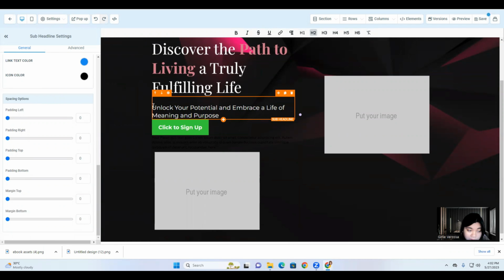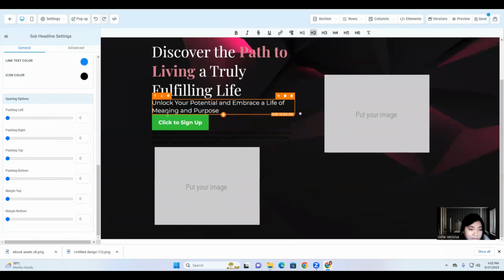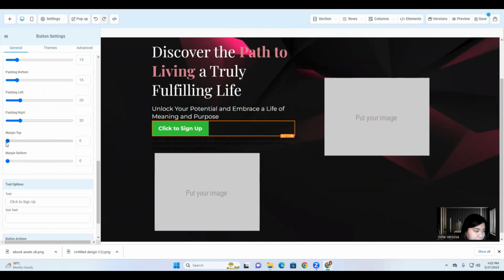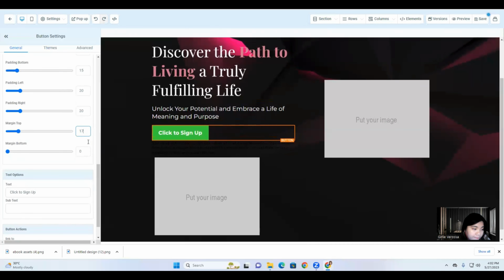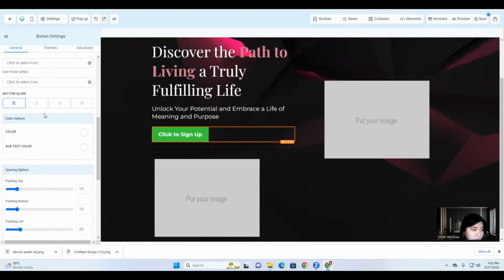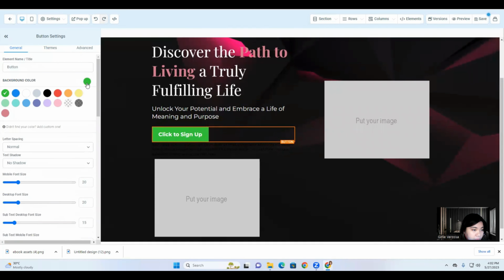This is our subheadline, and what I'm gonna do is add a padding to the top. Maybe 23 is enough. And we're also gonna add 23 for the space between the button and the subheadline. So that's 23. Okay. And then I'm gonna change the color of the button.